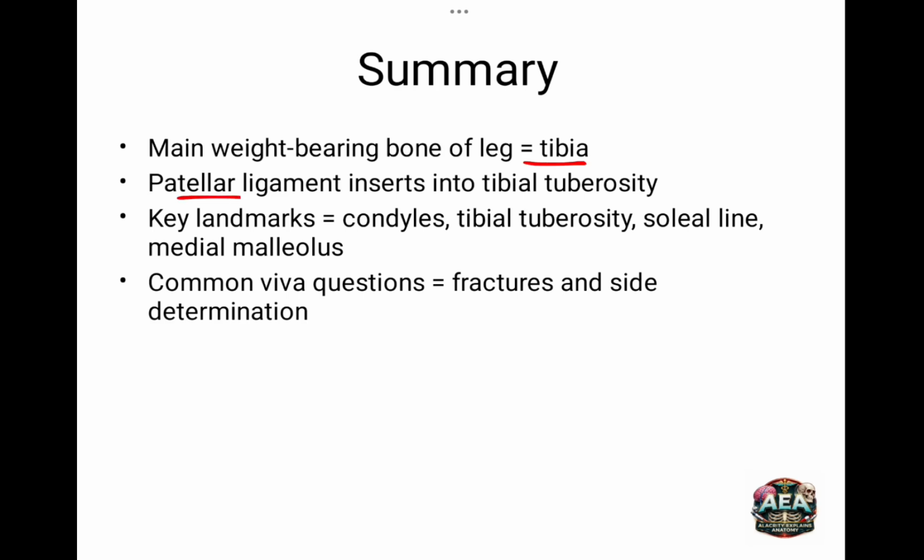The patellar ligament inserts at the tibial tuberosity, and there are key landmarks in the tibia that you need to know. You need to know the condyles, that's the lateral and the medial condyles. You need to know the tibial tuberosity, which is the attachment site for the patellar ligament. You need to know the solear line, which we said is the attachment site for what? The soleus muscle, while we need to know about the medial malleolus at the lower aspect of the tibia.